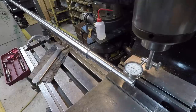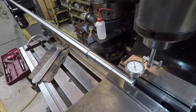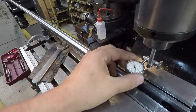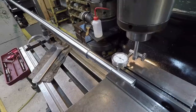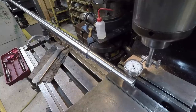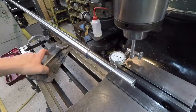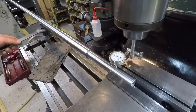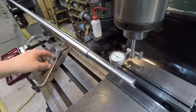It's a pretty nice indicator to be able to do this. Just bring it on down till it touches, and then we'll find top dead center there, which is right about there. But I'm going to move it so it's a little easier for you to see. Right there. All right, and then we'll just run it down. We're going to run it back and forth across that journal face until we get our shaft nice and level. So come down here to the low, and I'm going to use this machinist jack to raise it up some. Now, I know I'm quite a bit low there, so we're going to come on up.